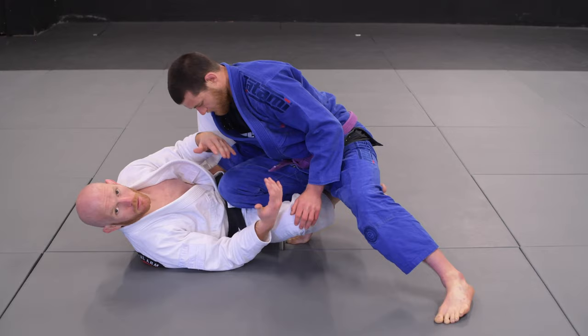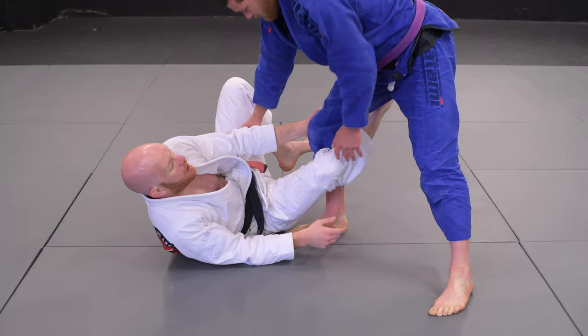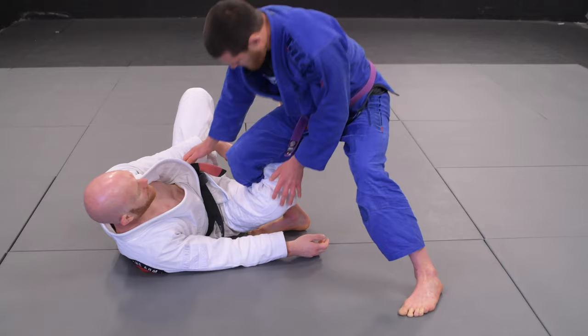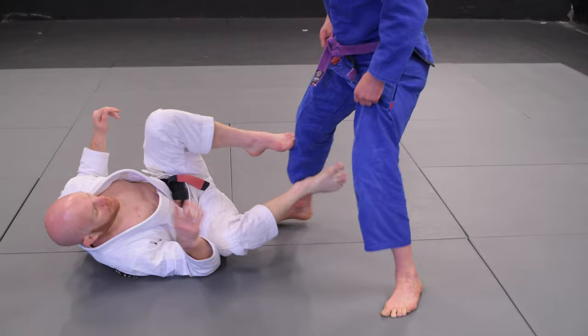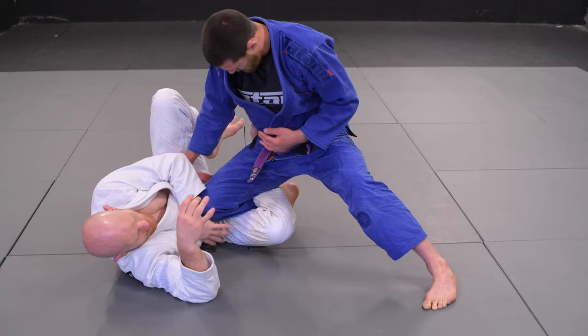When our partner is standing and coming in with the knee cut position, this is pretty much the only way you can start to play half guard - if he comes with the knee cut. Whether he's driving in from standing or backing away, the major key is the reverse de la Riva. This hook needs to be active the whole time, toes hooking in behind the hip, nice and tight. Anytime someone approaches from standing and tries to come in with the knee slice, your foot needs to whip into place and at the very least get the reverse de la Riva.